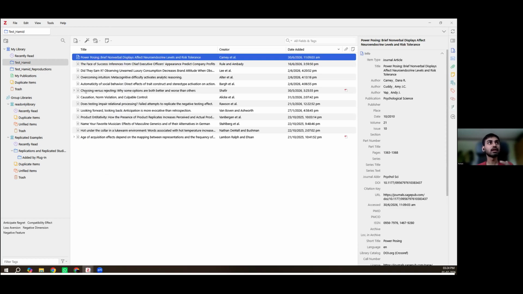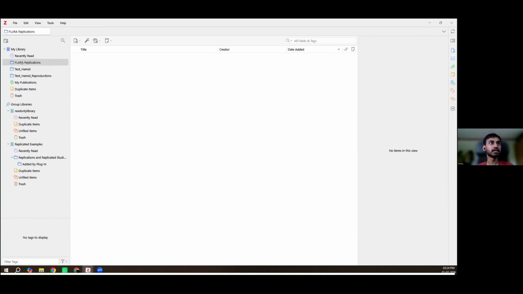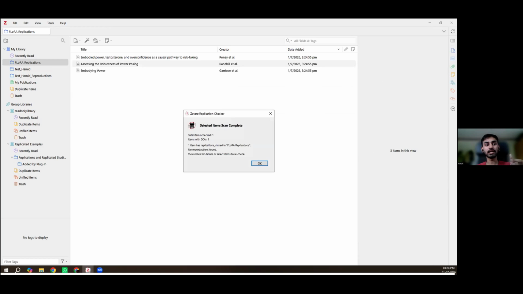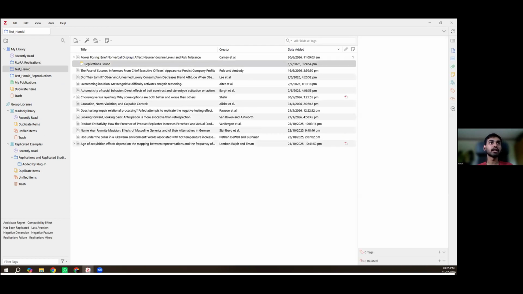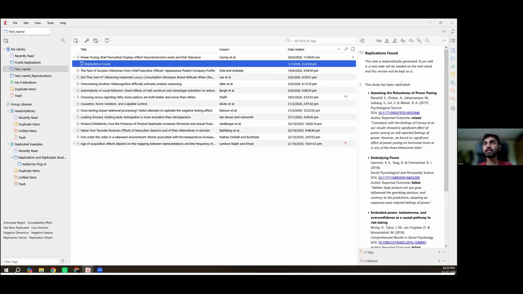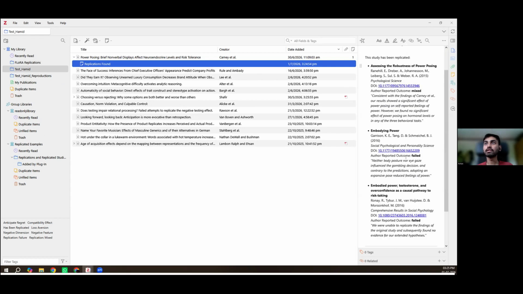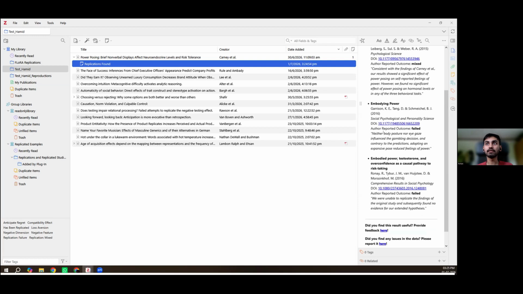When you do this, a Flora replications folder will be generated, and all the replications related to that original article will be automatically added to your Flora replications folder. You can see where it was stored, how many DOIs had replications, and what it stored. When we do this, to the original article we add a replications found note. It's an auto-generated note, which gives you an overview of all the three replications of this original paper, their DOI, what the author-reported outcome was for each of these instances, and what their quote was for the replication.